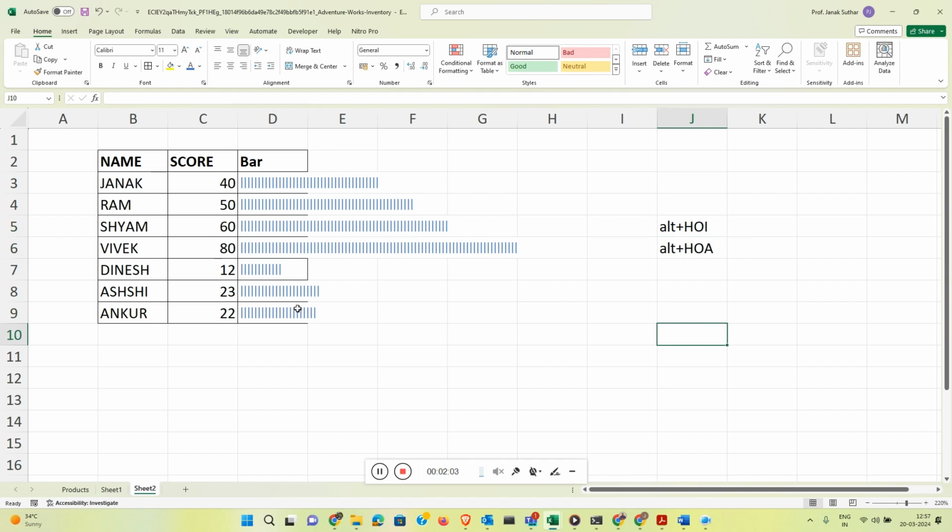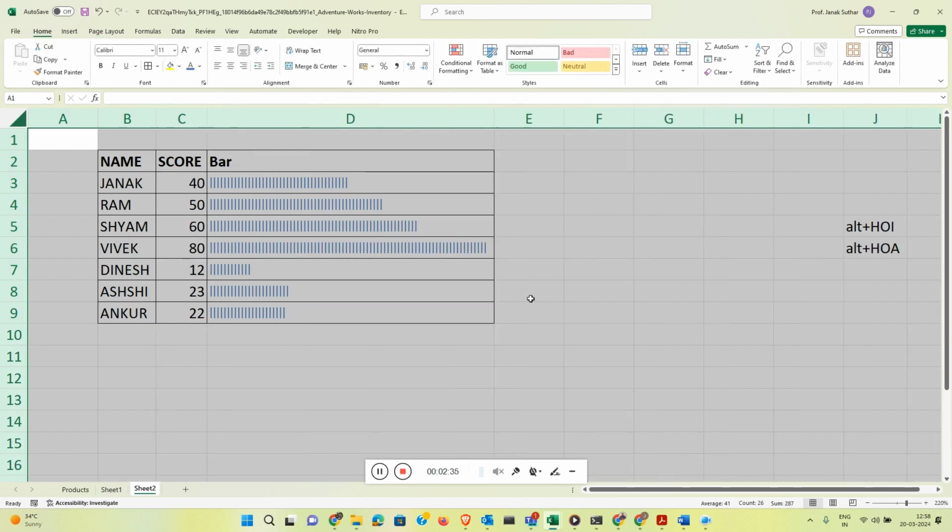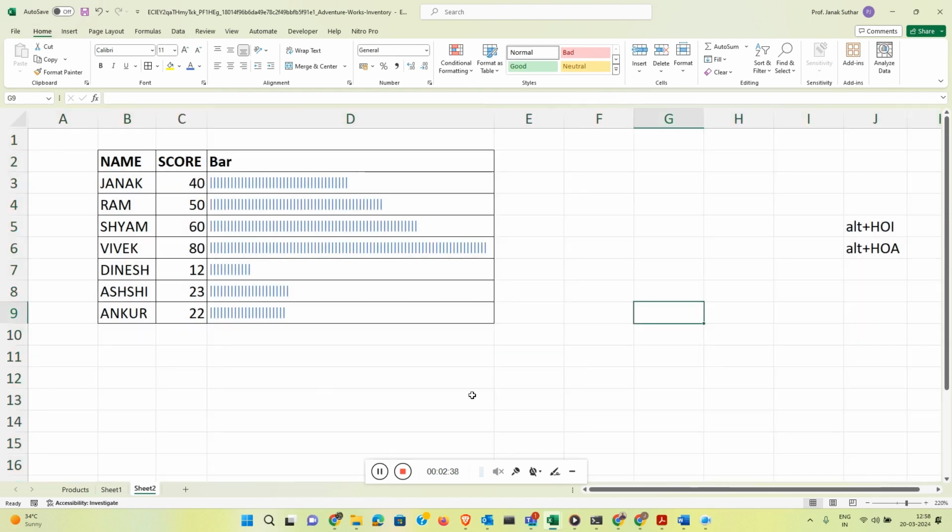So here actually I need to set the row. So I select all the data here, then alt HOI, that's it. Then automatically you will get all the adjustment. Now I'm selecting all this, and here you can select the play bill. When you select the play bill in this format style, then it will look more dark. Like that you can create the bar graph. It looks like a bar.